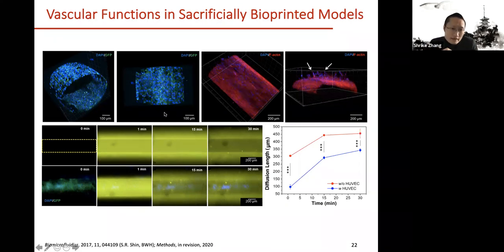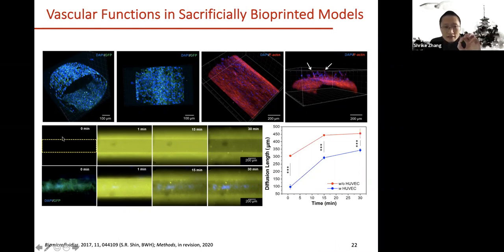And if you do a diffusion analysis, so basically if you compare, on the top, this is a printed channel without any cells. You can see quite fast transport or diffusion of these dye molecules into the surrounding matrix. But if you compare that with a channel that is endothelialized, right, so having these vascular cells, endothelial cells, on the surface, you can see a much slower diffusion of the same molecule.